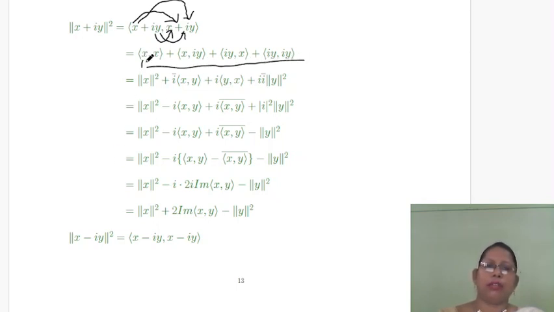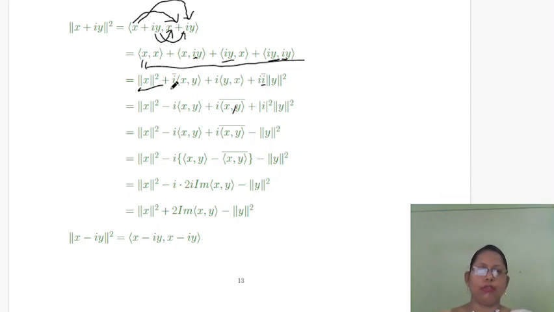In the next step, I am writing the inner product of x comma x is equal to norm of x square. Here I am taking i outside, then it will be i conjugate of i within the inner product. It is x comma y. Again I am taking i outside from this inner product. This will be i inner product of y comma x. For the first element I will get i, for the second element I will get i conjugate, and then I will be left with the inner product of y comma y, that will be the norm of y square.